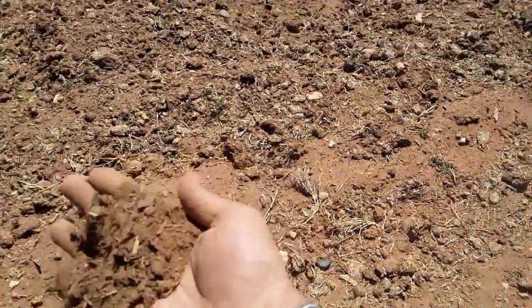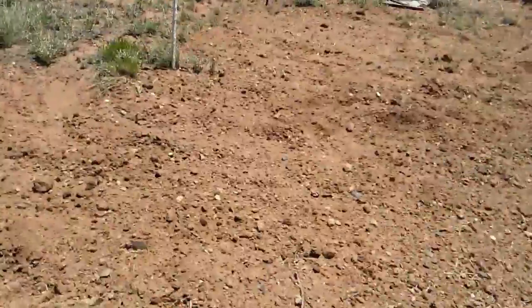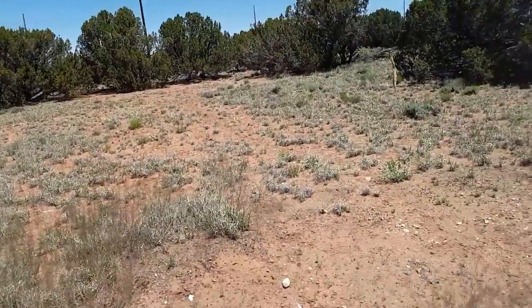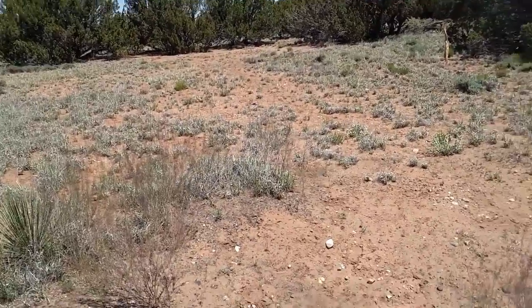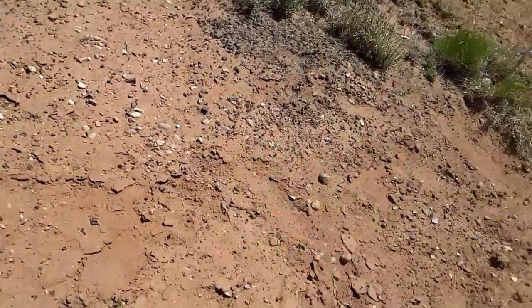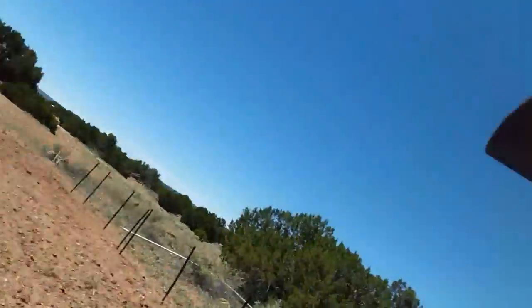It's just this real sandy, you know, so we got a whole mess of horse manure tilled up into here, and I got to get some more back here on this back end. But so we decided that because of that, we weren't going to go out this far. I mean, this is what we started with, is all just this sandy, just horrible stuff. But we wanted to do it on the cheap. So because of that, we didn't buy any potting soil or topsoil or any of that stuff. We took this sandy dirt and threw some horse manure in it.